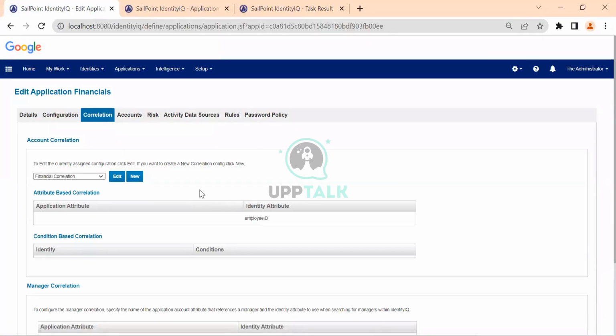Let's say my business unit got changed. Based on my business unit, I will get some access on the new business unit, and based on the previous business unit, I will lose some access. All those inflows and outflows are automatically triggered from Sailpoint. It is not just used for collecting data and providing analytics and reports, it does a lot of things.